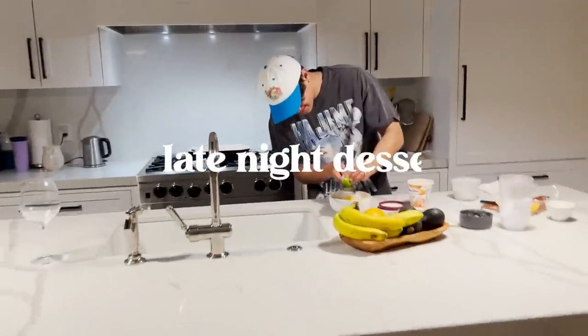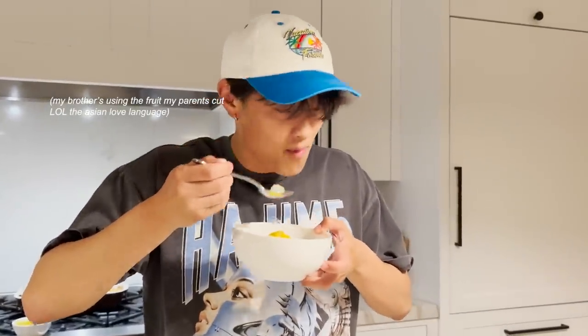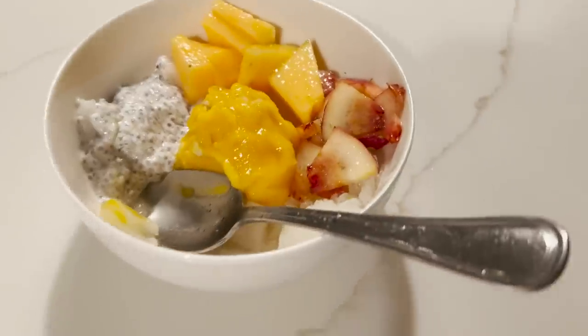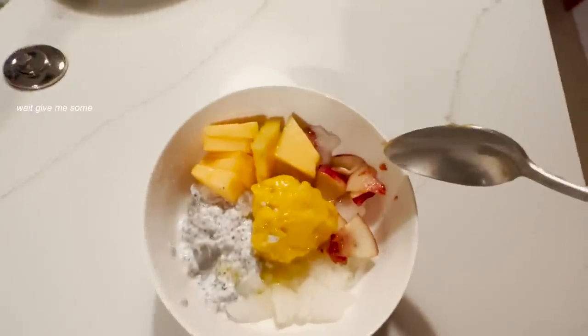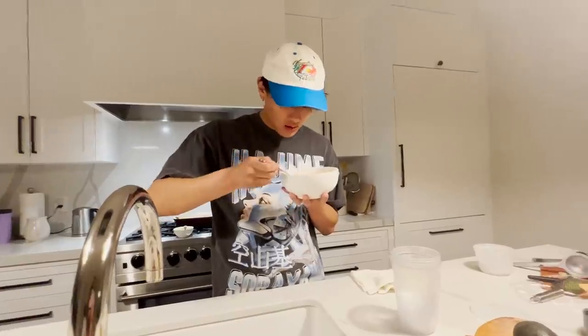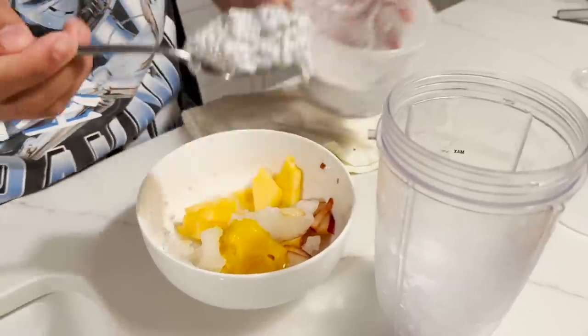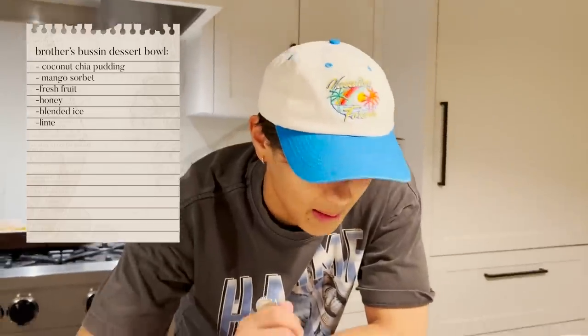Taste test! I ate this earlier — I added ice and honey. It doesn't need honey. Oh my god, so good. This is actually fire. Isabelle said it's bomb, it's actually so good. That's Asian-style. You can always add ice. I just put hot water into honey to turn it into honey water, put it on the ice, and added lime.